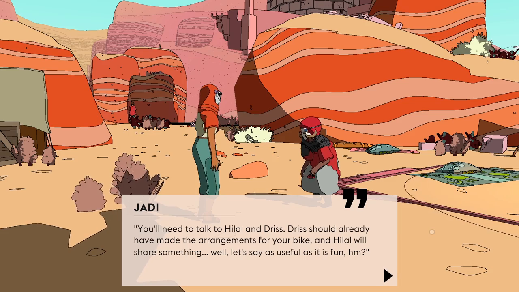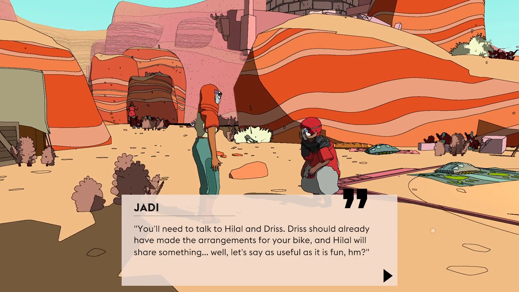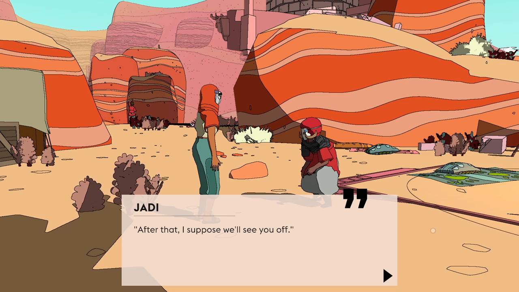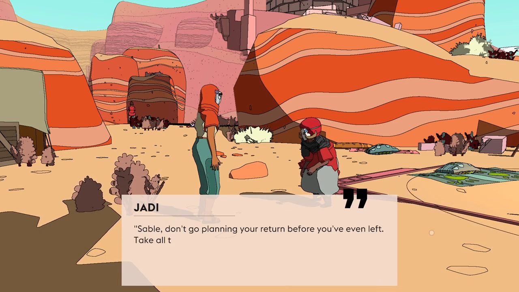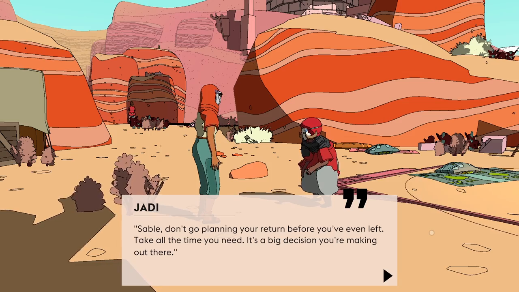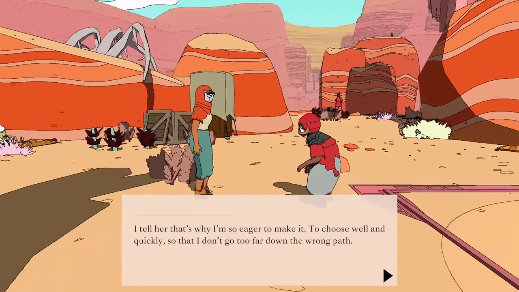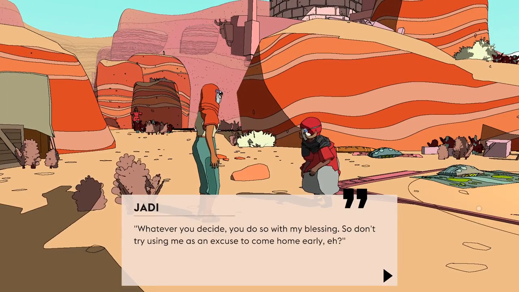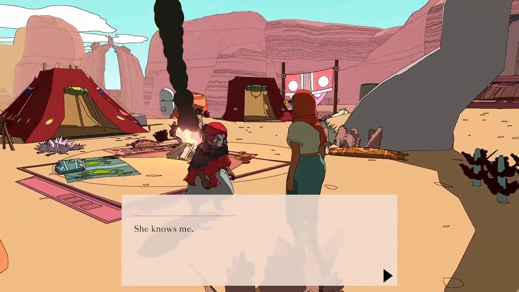You'll need to talk to Halal and Dris should have already made arrangements for your bike, and Halal will share something. Well, let's say as useful as it is fun, but I stay quiet. I'll be back soon! Don't go planning your return before you've even left. Take all the time you need. It's a big decision you're making out there. I'm so eager to make it, to choose well and quickly, so that I don't get too far down the wrong path. Whatever you decide, you do with my blessing, so don't try using me as an excuse to come home early, eh? She knows me.